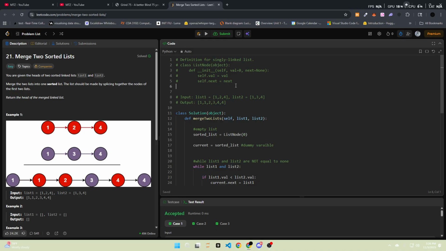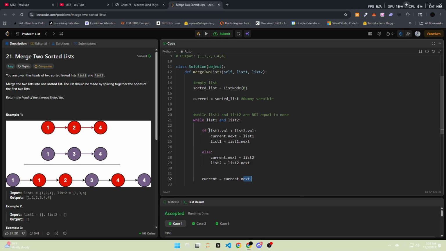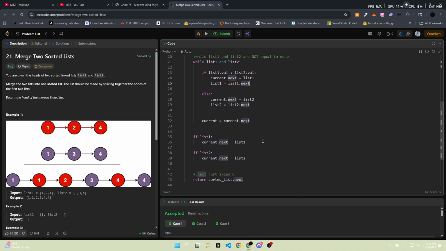We get that by looking up here. So this is basically our class where we're given functions .next and .val. .val just basically reveals the value inside, and .next basically points to the value after. So that's why we're using the .next here, and that's why we're comparing the values here.